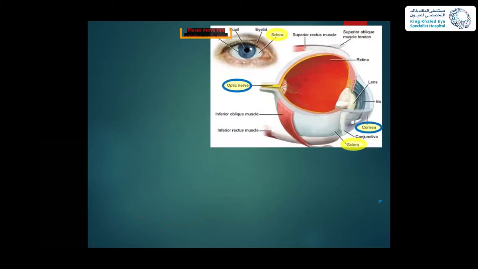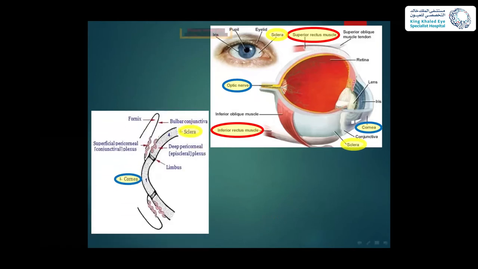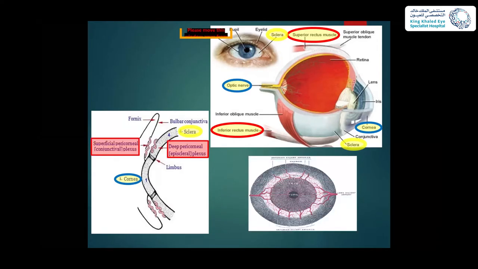This is the diagram of the sclera, just to remind you about the various structures of the eye and the surrounding blood vessels and network around the sclera and the episcleral layer. You can see here the superficial blood vessels surrounding the sclera, mostly at the limbus. And here are the lobes of the blood vessels. This is why most of the time immune-related disease happens at this site, and sometimes in the areas surrounding the muscles. These areas are sometimes the most common location of scleral or episcleral inflammation because of the intensity of the immune system at these areas.